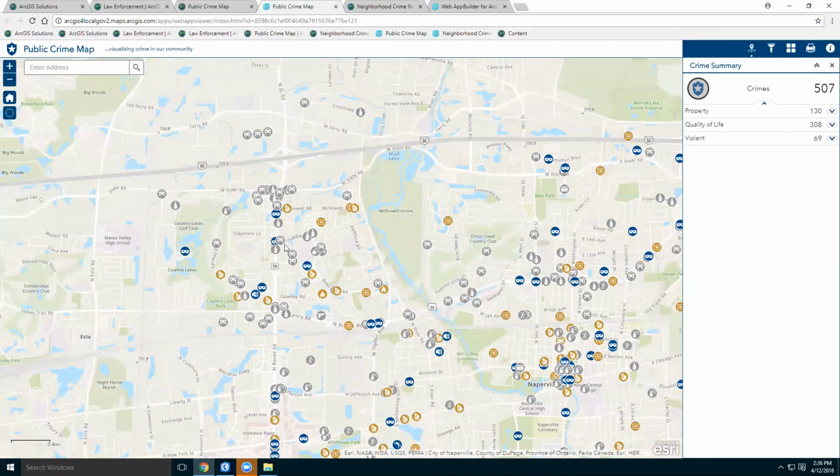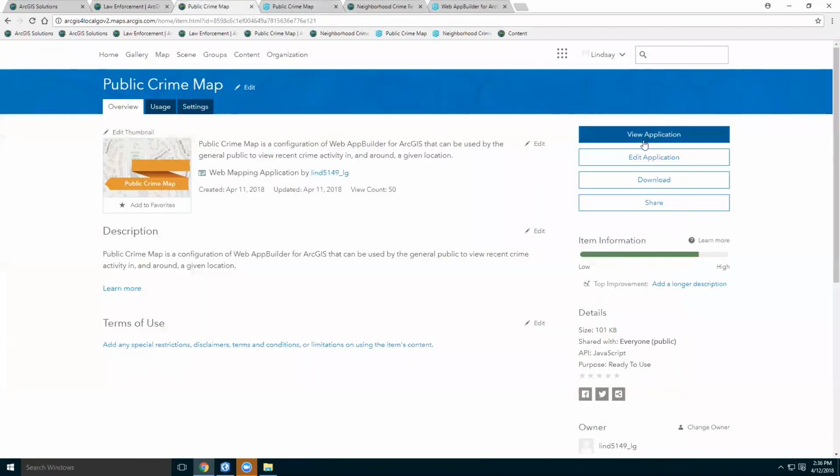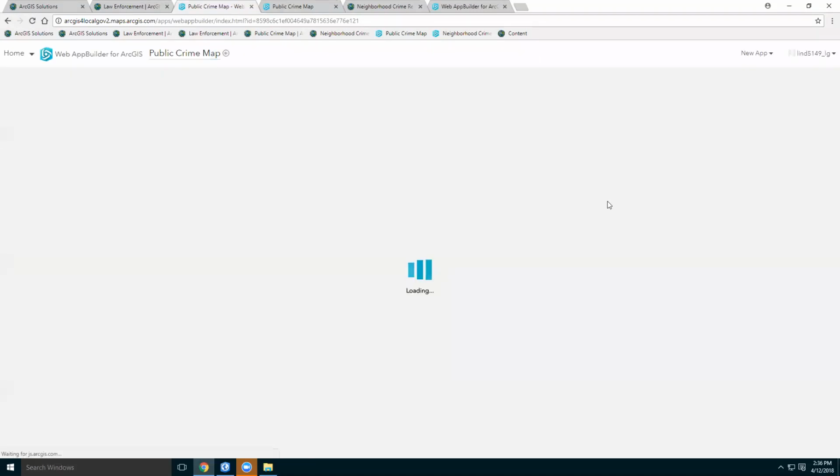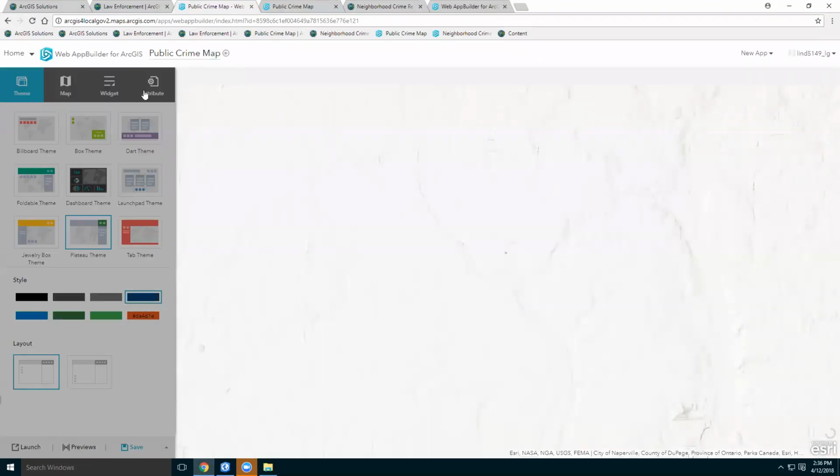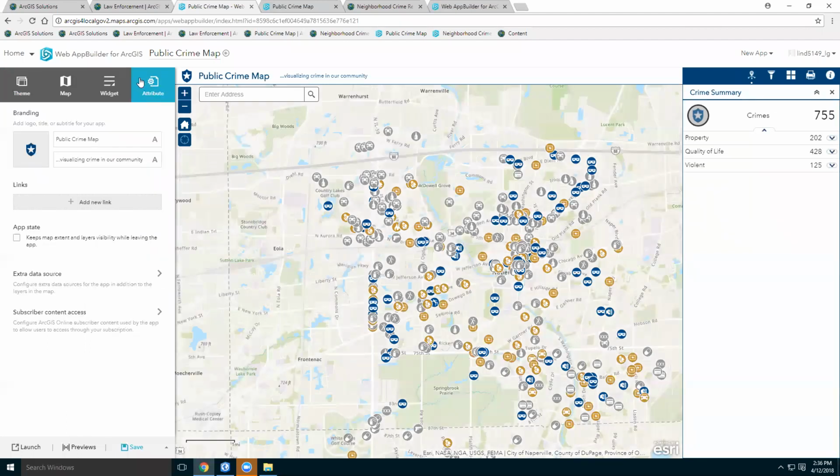But I don't think we're done yet because we probably don't want to create something called public crime map. We probably want to do a little more additional customization for where you're at. So if we go into attributes within Web App Builder, maybe we want to call this the City of Naperville Crime Viewer. Feel free to have a better name than that. And maybe you want to have some different subtitle. You could also customize the logo so it's the city police seal if you want, or something like that.